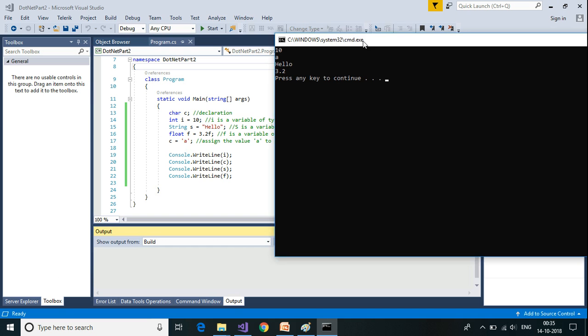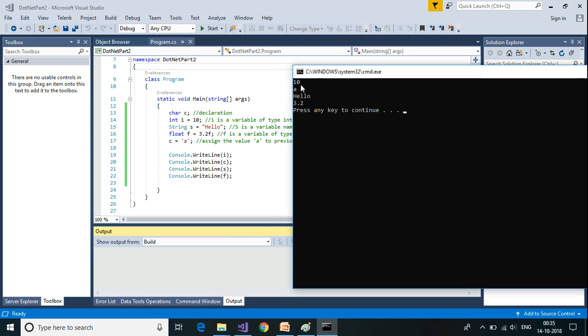As you can see, it has printed the values: i is equal to 10, and then c is equal to a, s as hello, and then f as 3.2.